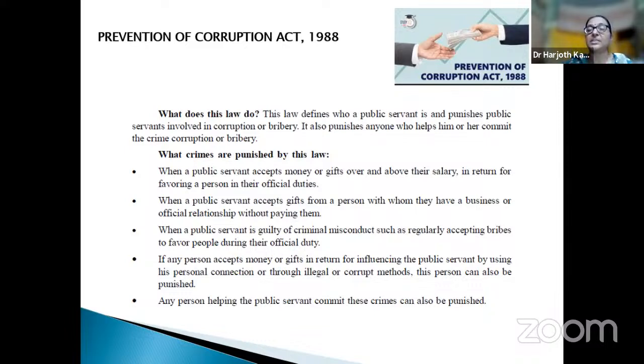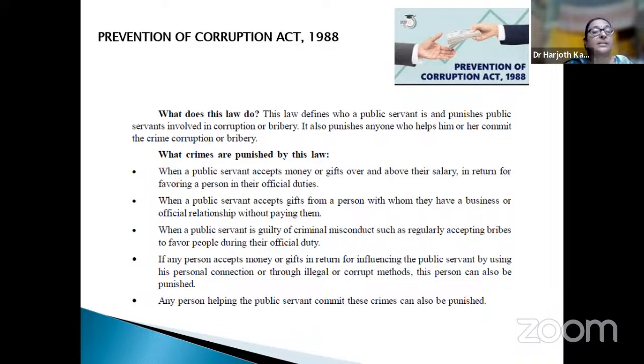Whoever the government employees are, right from IAS and IPS, they are all servants, servants to the public. They have to work for whatever benefit they can do to the public at their levels, right? So it is explaining who a public servant is, how honest he should be, how to assist and do the work of the public without any problem to them. Yes, in case they are taking any money to do that work, then they have to be punished.